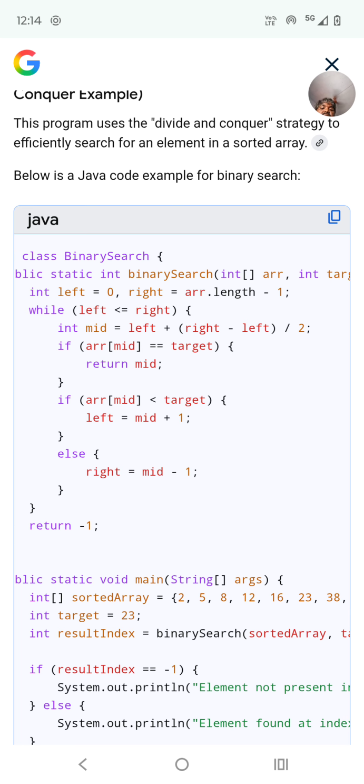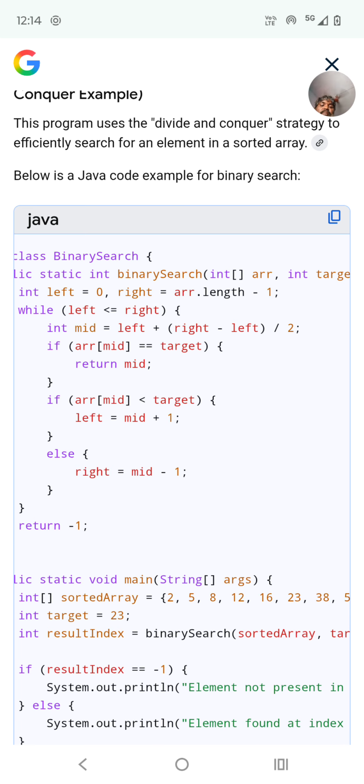What is the right here? Mid plus 1. Okay. If array of mid is less than the target, that is, if the number is less than the targeted value, then you have to take left equals mid plus 1.